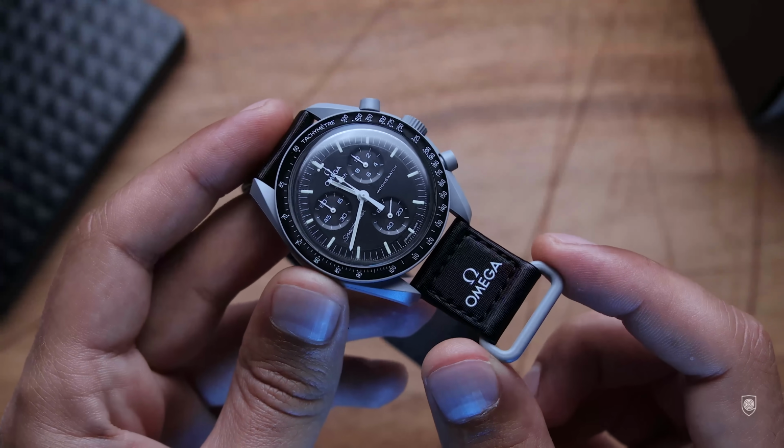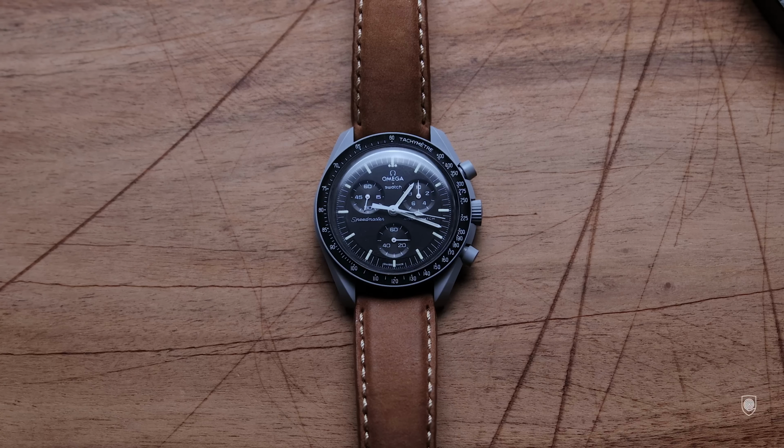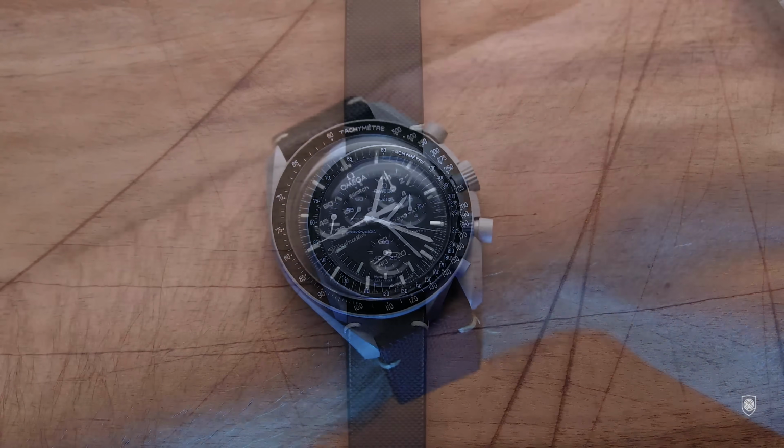But the good part is that I have some preferred Seven Friends and Watches straps to try out and see which one fits better. And I think this padded brown is too classic. The grey one works very well, but the black diamond pattern feels like it does the trick. I think it looks amazing on this option.